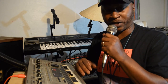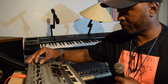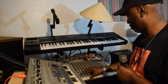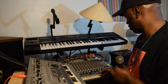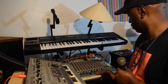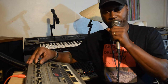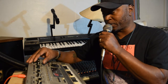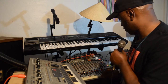I'm not even messing around with the arpeggios that it's still able to do. So let me go ahead and funk with it a little bit more. You know, I still like the funk with the bass, you know what I mean? Here, hold on a second. Y'all hear that?